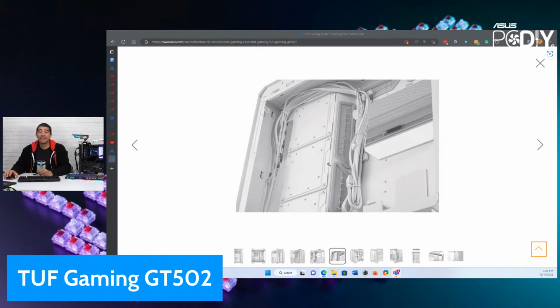So you can imagine pairing this with an ROG Strix 4080 in white, and then maybe a Maximus Apex board in white, or a Maximus Formula board in white, or an ROG Strix board in white. The ROG Ryu in white would be cool, or the ROG Strix LC in white. And you could start to really have an awesome white ecosystem.